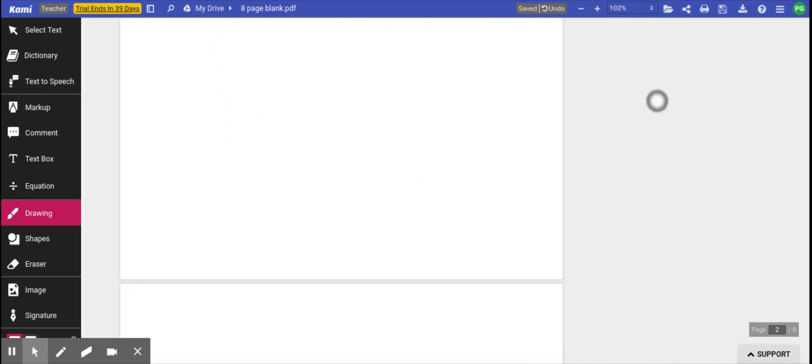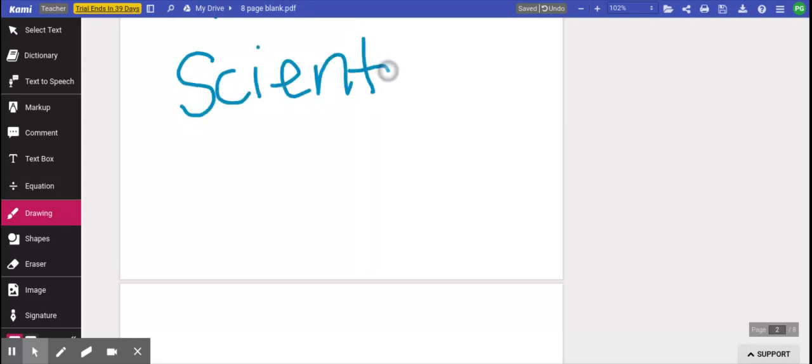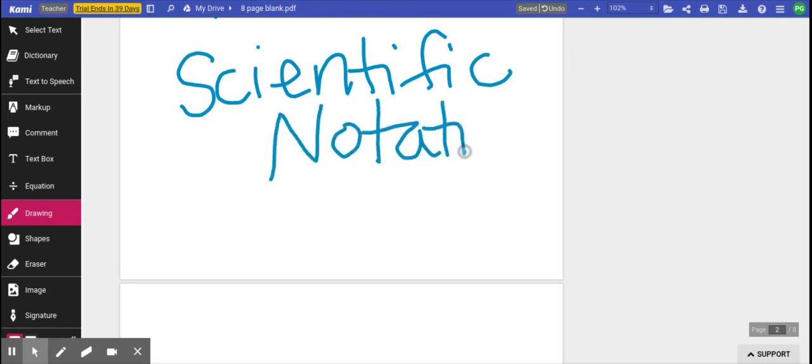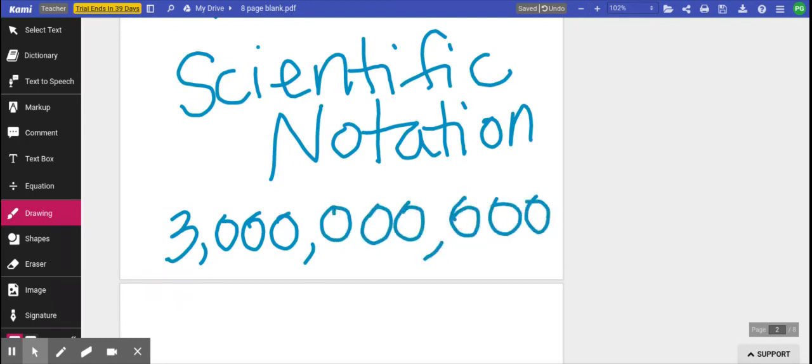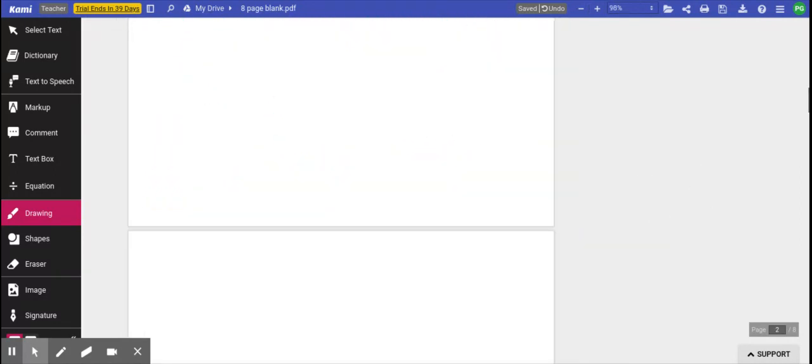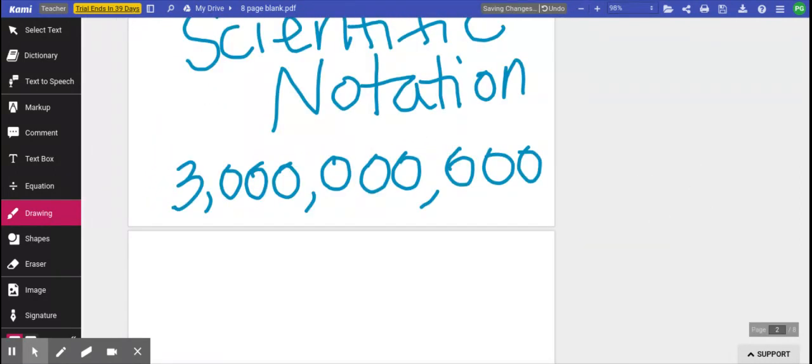What this is leading us to is a situation where we can write numbers in scientific notation. What that means is, if I wanted to talk about 3 billion, well, that's a lot of zeros. It takes a while to write. Maybe there's a way. Well, actually, there is a way. We could write this in a simpler way.